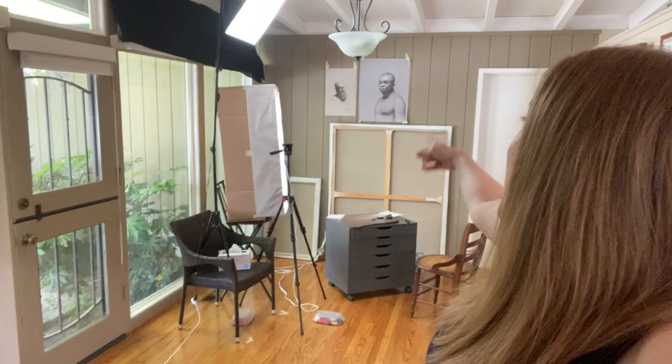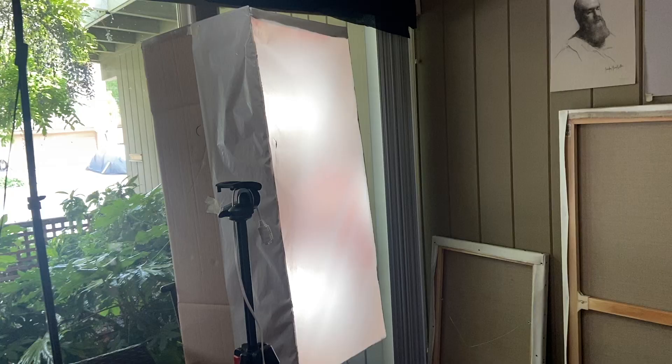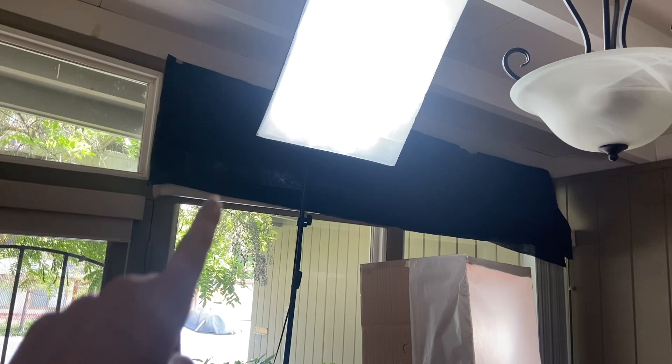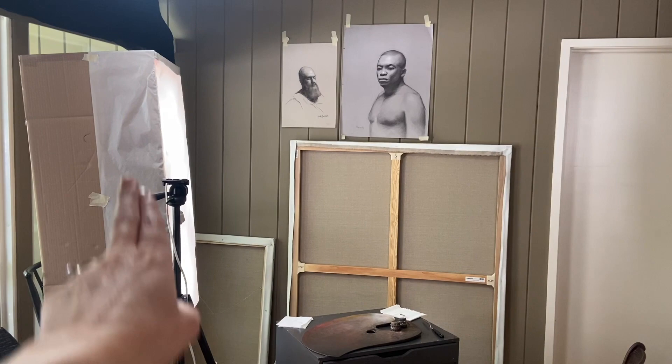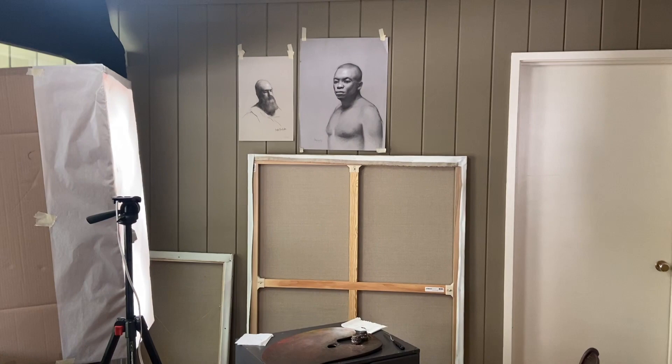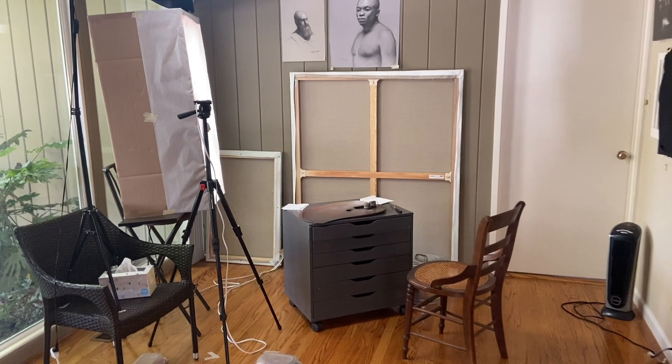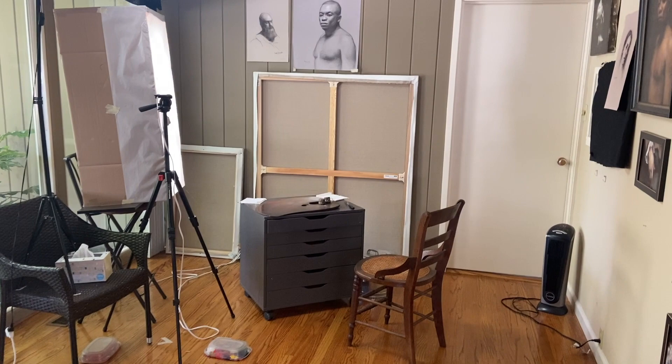The painting was over here on this side of the studio, on that back wall. I have a homemade light box that I made which lights the painting. And then on the chair, I have a light that I bought off Amazon that lights me — the model. I had a mirror set up in front of this light box so I could be looking at myself in the mirror while painting. Everything in my studio is super casual. I have things stacked up on chairs a lot of the time, and most things are on wheels so I can change up my studio space really easily.